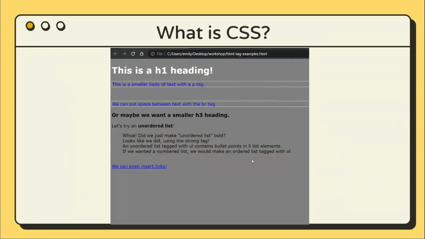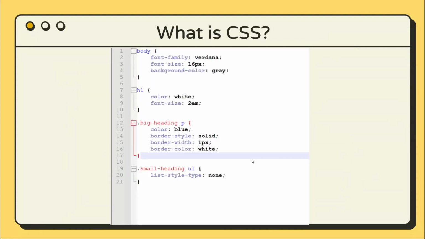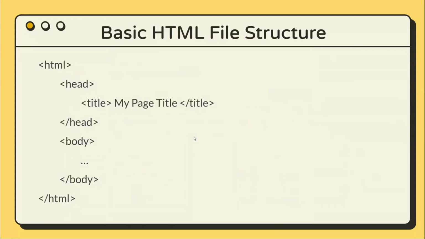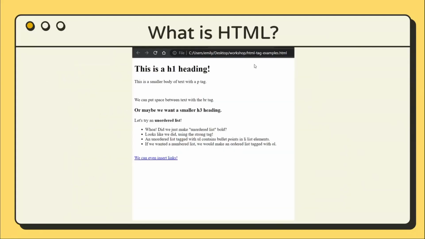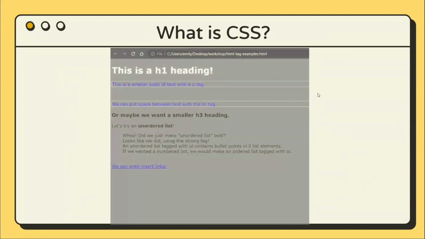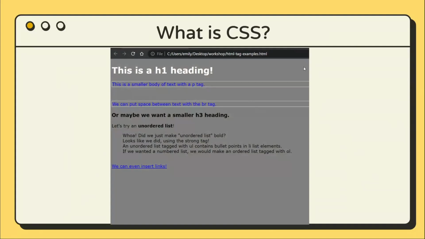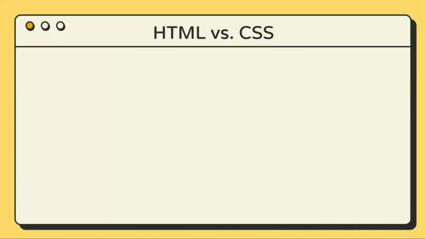So as you can see, just with these elements, we've already made a pretty big difference between this plain text HTML file and a little bit of style. It's not pretty, but it's fun to play with. You can change a lot of things about how you want the website to look.